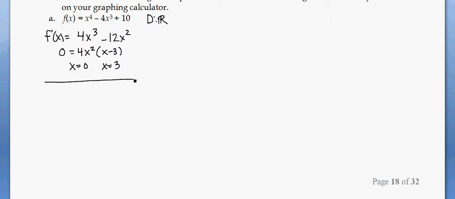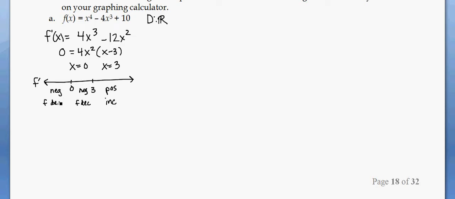So we think about these values on our number line, and we want to check values in between in all these intervals: less than 0, between 0 and 3, and after 3. What we're going to do is plug these values into the derivative. If we pick a value less than 0, we get that f prime is negative, so that tells us that f is decreasing on that interval. Between 0 and 3, the derivative is also negative, so f is still decreasing. And then for values greater than 3, we get a positive derivative, which tells us that the function is increasing.